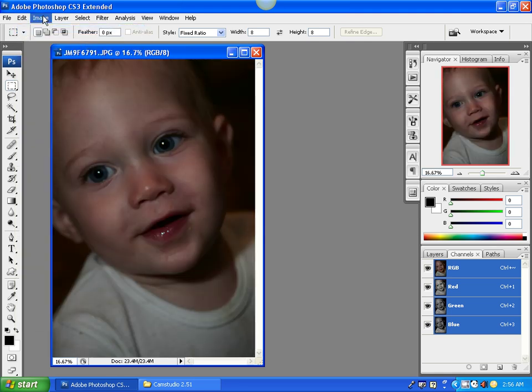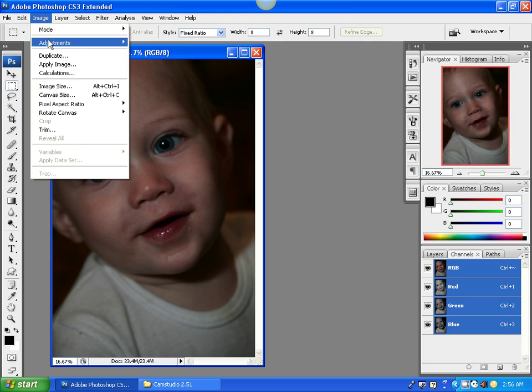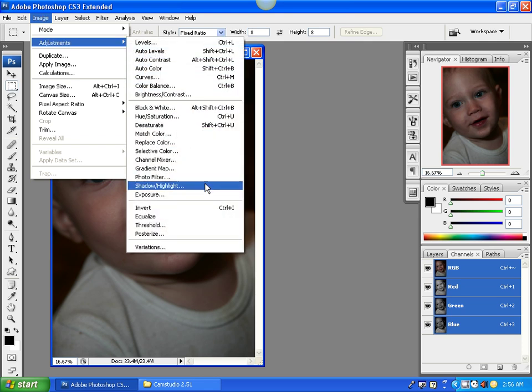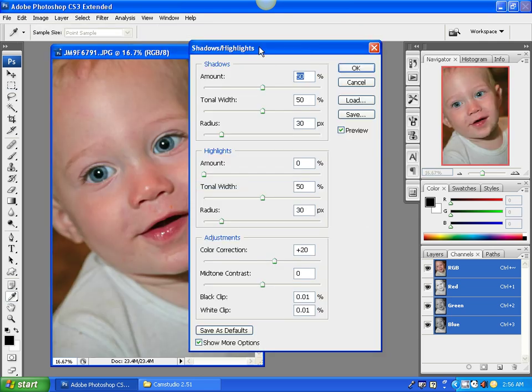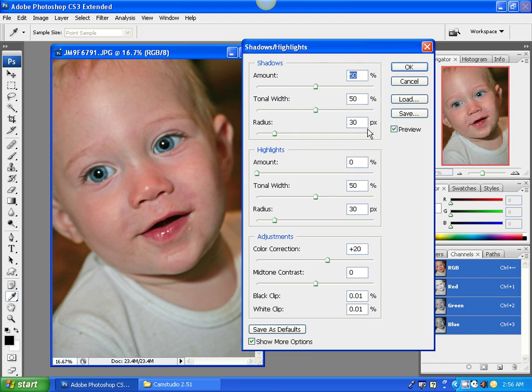The method I use most frequently today would start by, again, clicking Image, Adjustments, and going to the Shadow/Highlight adjustment box, and you can see it brings us up another series of sliders. If you take the one on the top under Shadows and move it back and forth, you can see what kind of adjustments you can make. And there's no magic number here. I play it by eye, basically. I wait till I get a look that I'm happy with, and then I go with that.